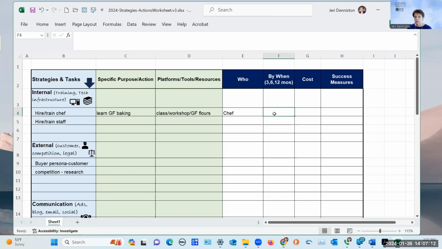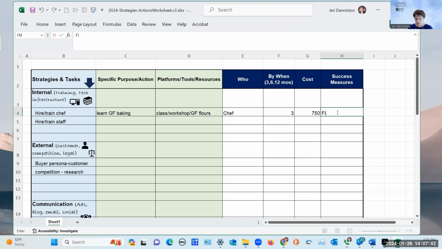So if we're going to be introducing that new menu, and let's say we want to kick it off in the next 6 months, then we better get the chef hired in the next 3 months and the training done, right? So that's going to be done in the next 3 months. And the cost for that, who knows? But maybe the workshop's going to cost you $500. And then you've got some additional materials. You got to buy more flours. So maybe there's actually an investment of about $750 in that.